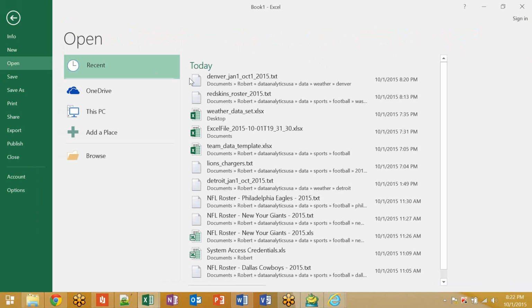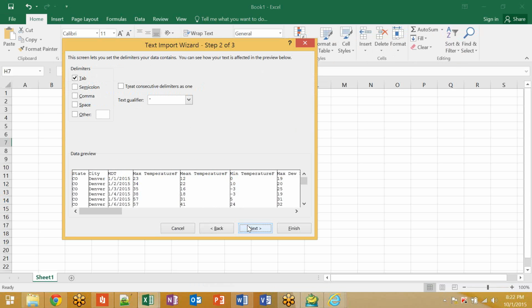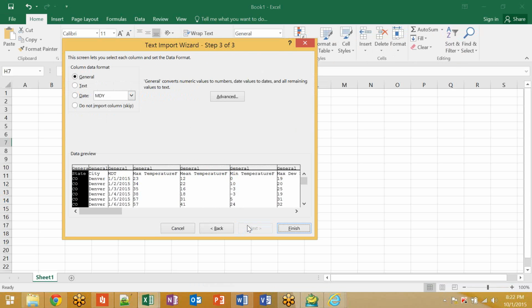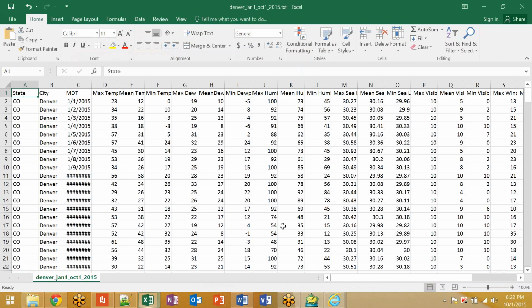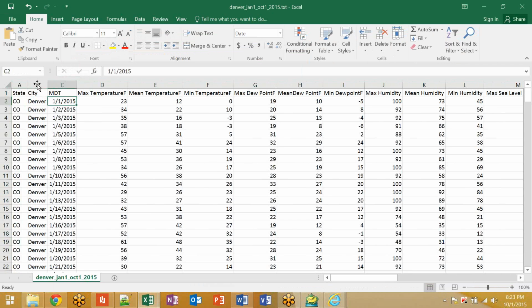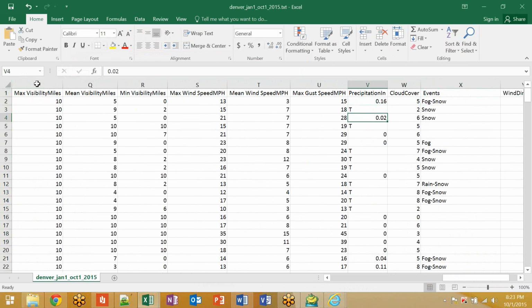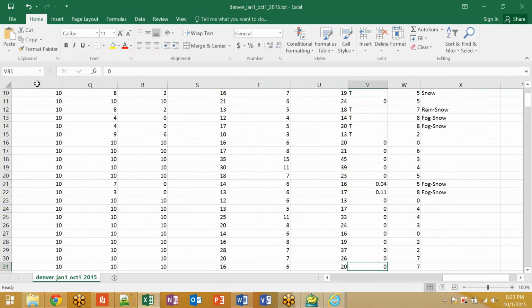Some years, I think it's like 2015 to 2010, in the precipitation column, they've got T's, and I'll show you. So in this column, there are T's for some reason. I don't know what the T stands for.